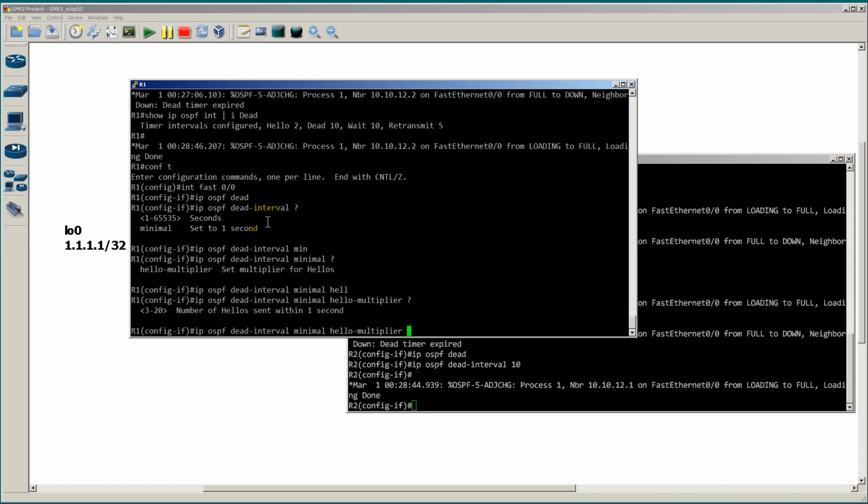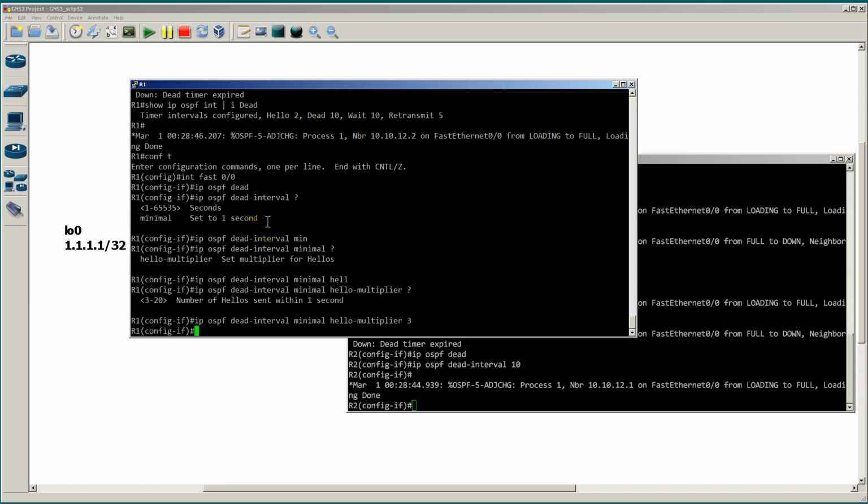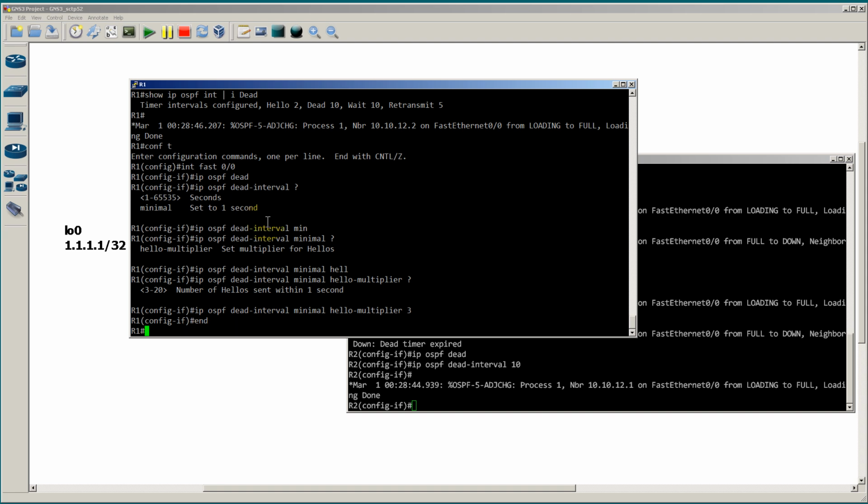Now if you're on a slow computer and you're running GNS3, please do not pick 20. So here we will pick 3, and as it says right there, you're going to shoot 3 hellos a second. We'll end out of there.